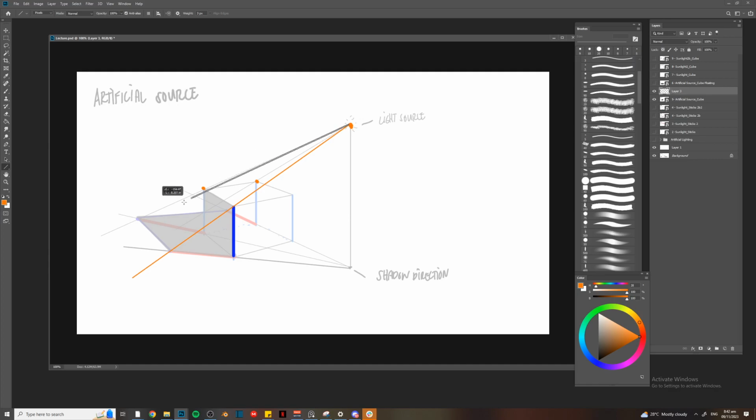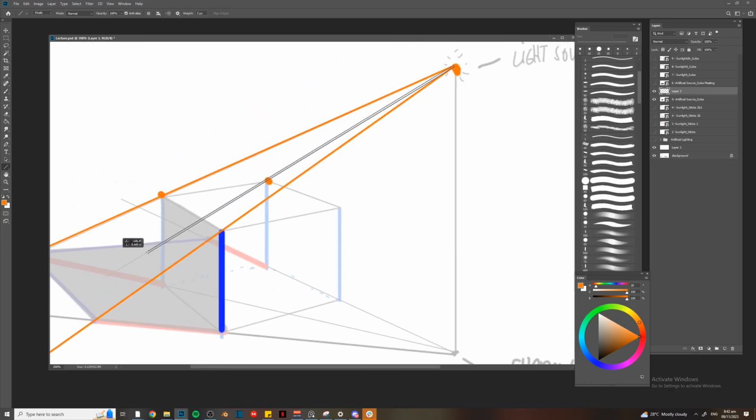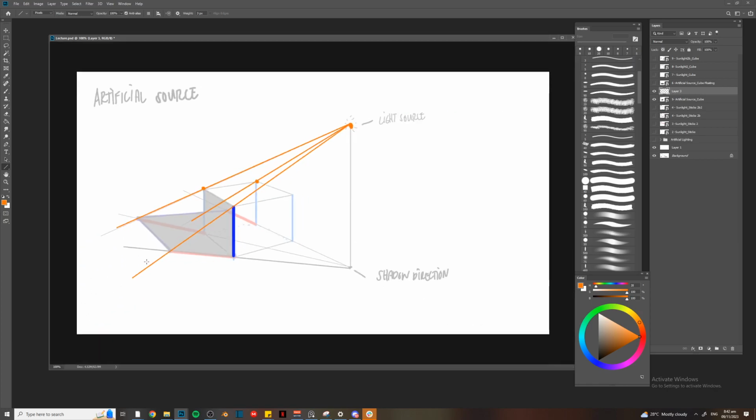There. Stick number 2. Stick number 3. Wait. Oh. Huh. Okay, so there was something wrong in my diagram. So this is really the proper position. Okay, I'm gonna use a dark blue for the shadow direction.